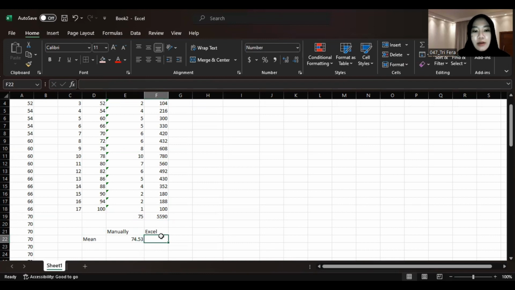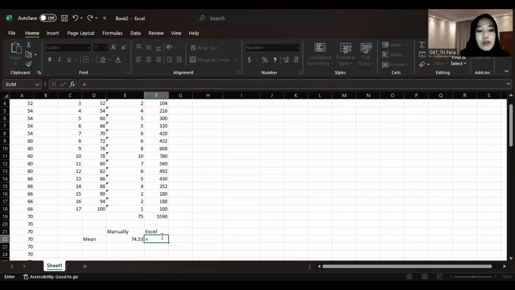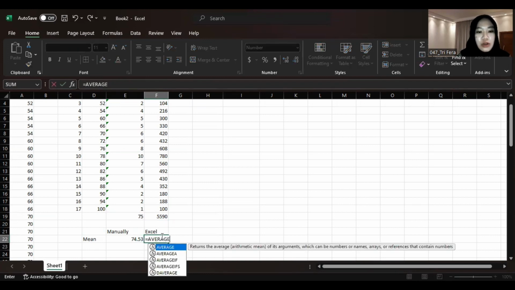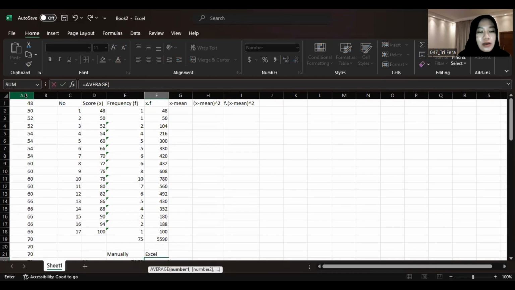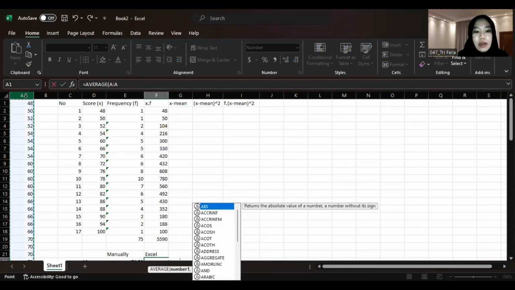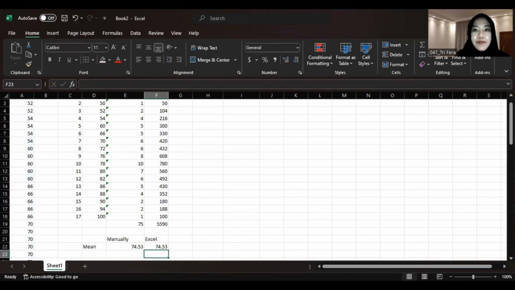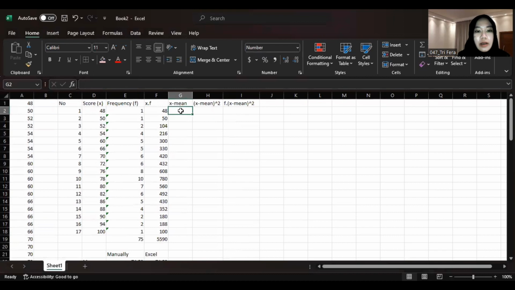And then by Excel, you just type equals, and then you type AVERAGE, and then bracket, and then you can block the column A. That's the mean or the average.